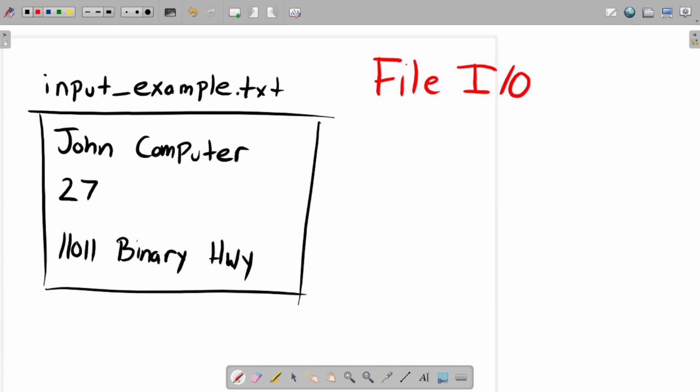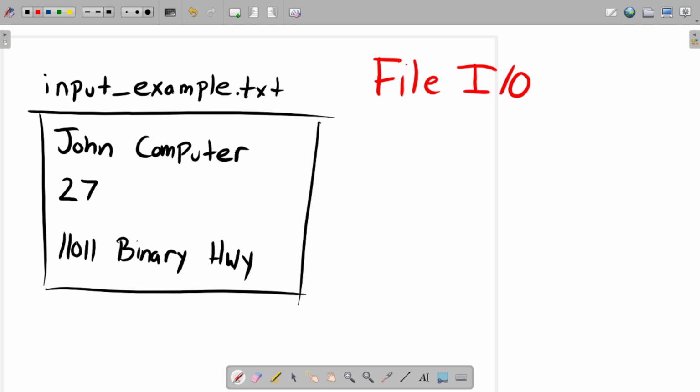Often when we're programming, we might find ourselves in scenarios where we want to be able to save the data that we've gotten from our program and then be able to either look at it later, re-import it into our program, or send it to somebody else. And we might be able to do the same thing with other files, right?